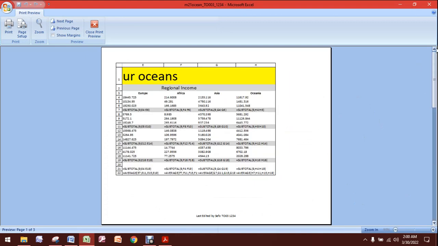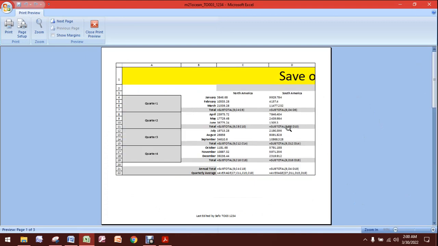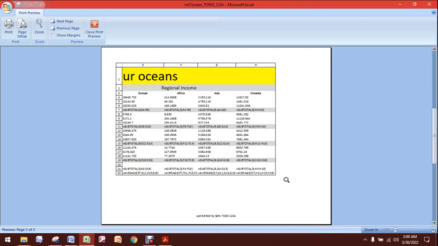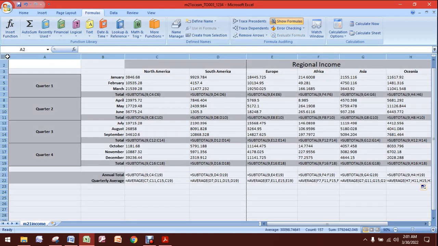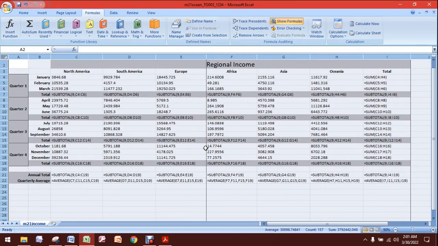Do not worry about how many pages printing, especially for the subtotal. For the one that's showing the formula, just make sure that all your formulas are shown nicely. So go back and make sure they all fit, or sometimes just auto fit them so that the formula is correctly shown, and then you do your printing.